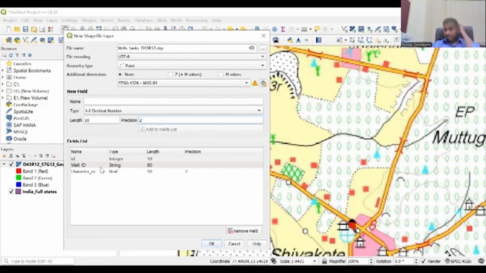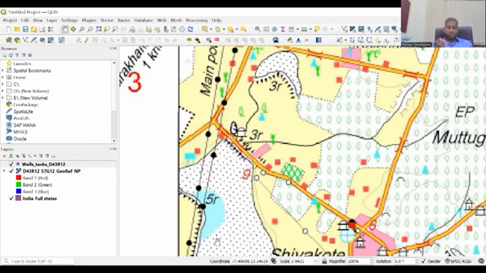So we have 3 attributes in our attribute table, and each feature will now be added. Okay, so if you want to remove anything, you can click remove. Now we are good to go, so I'm going to say okay. So now you see the shapefile is already in my system, so you could see it being populated in my layer panel. But if you right click and open it, there's nothing, there's no data on it.